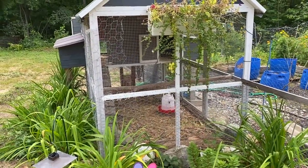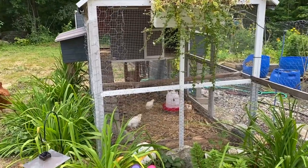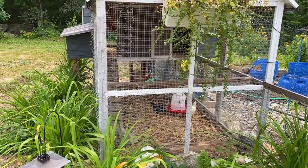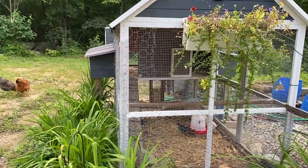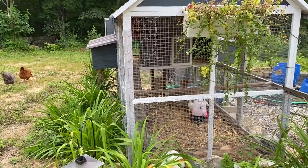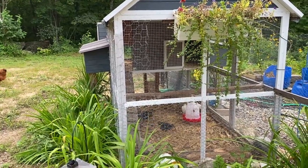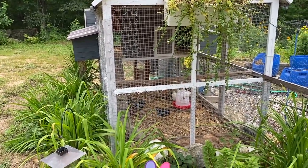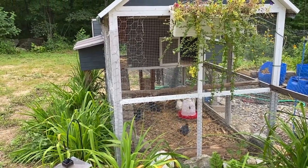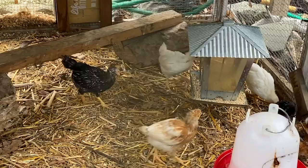So before winter, they'll all be in the other coop, in the big coop with all the other chickens. But as for now, this gives them some room. And then after a little while, like I said, I'll open up that pop door in the back and have it fenced off, and they'll be able to go out on the grass out there. And then after that, they should be pretty well big enough to mingle in with the other chickens, and they can either go in here or they can go in the big coop.